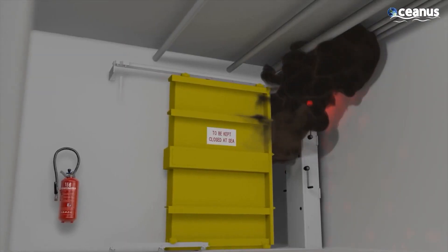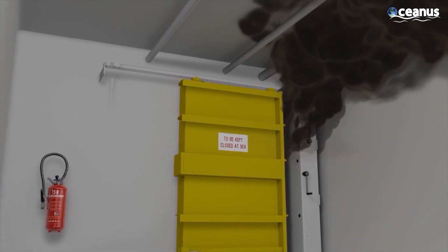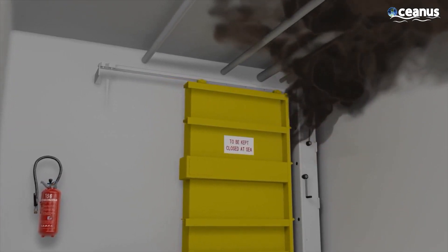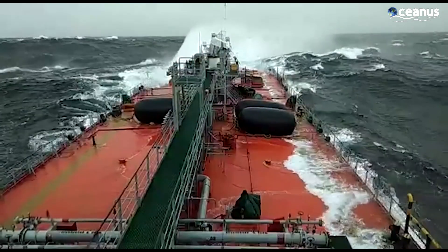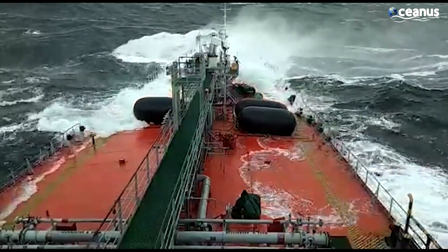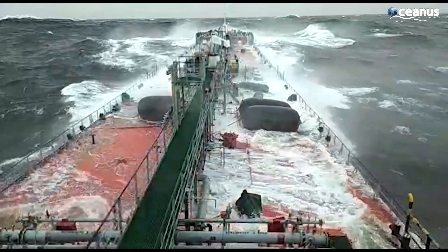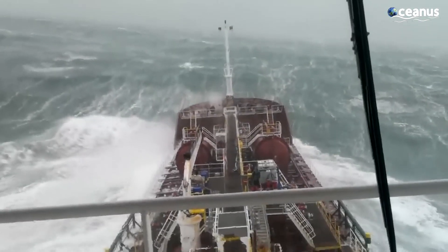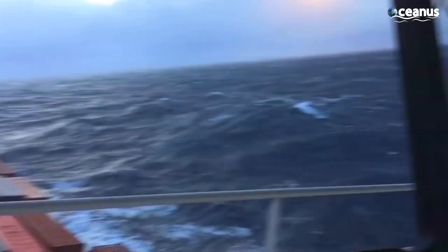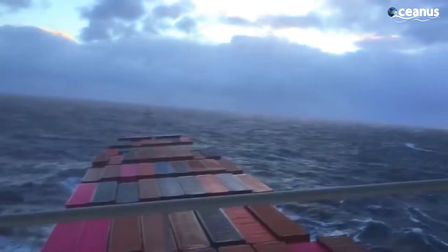Fire outbreaks harm the internal components of ships and put lives in danger. It becomes even more catastrophic when a tanker ship is carrying a cargo of highly flammable substances, such as oil or chemicals. In the normal course of things, these substances could be vulnerable to igniting if exposed to an open flame or spark, due to the movements of ships in extreme weather.